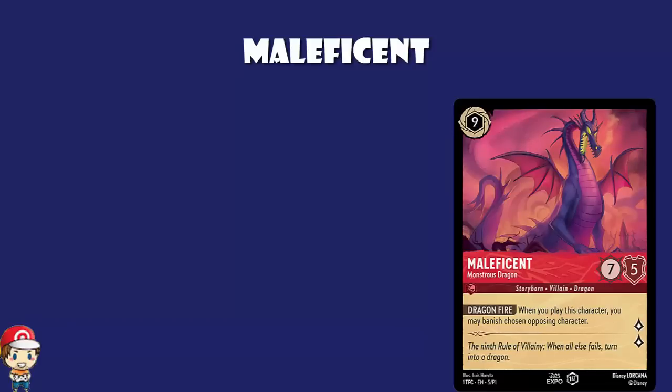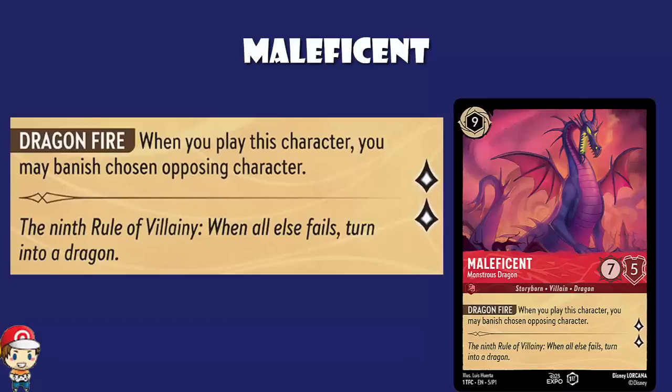Maleficent here is the big old dragon, 9 cost, 7 attack, 5 defense. This is your big one. And we've got Dragonfire. When you play this character, you may banish chosen opposing character. Now, again, you're clearly not banishing Maleficent here. That would be weird.